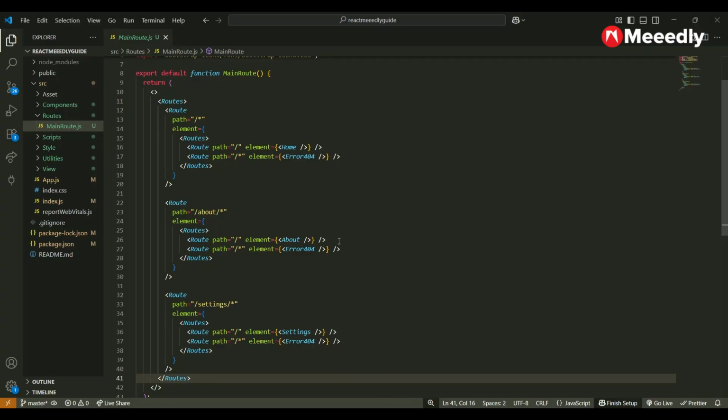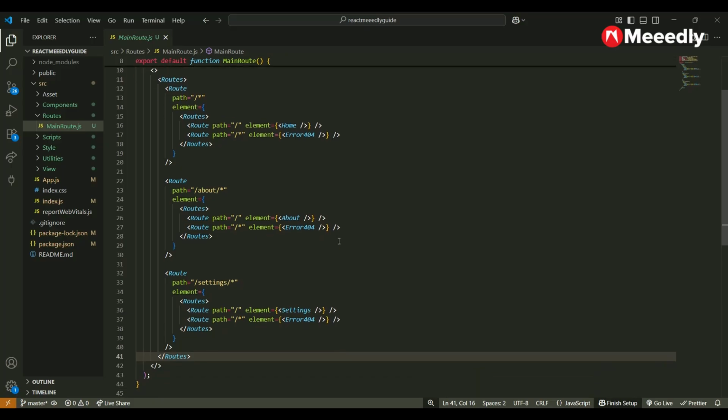Then, inside the route, but also every other route, we see a nested route block. This nested route block makes it so that anything with the /about shows the about page, and anything invalid will show an error 404 page. The reason why we have it set up like this is to keep the routing clean and scalable, have error handling, and also prepare for future subroutes if we ever need them under other sections. This is how the code looks overall.